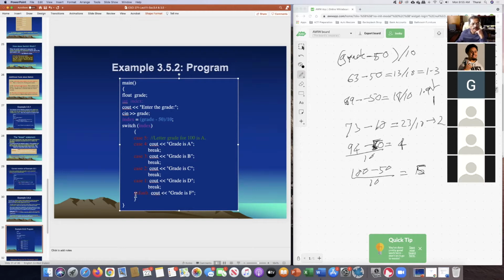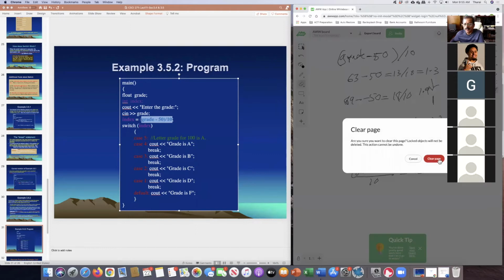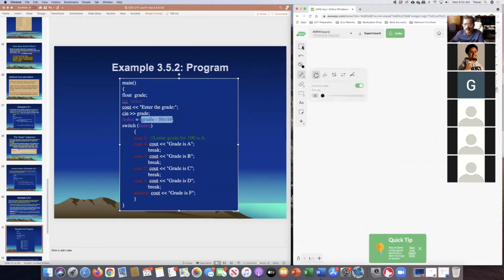And it works out. Now, is this the only way, grade minus 50 over 10? Is that the only expression that works? If that's the only expression that works, then it's going to be hard for somebody to figure out. But fortunately, you can make the program work with a variety of different expressions. Sometimes one or two, sometimes more than two ways to do it. So I'm going to show you another expression that can work. The program can be written with that, and I'll explain how that works, and then you will understand better.